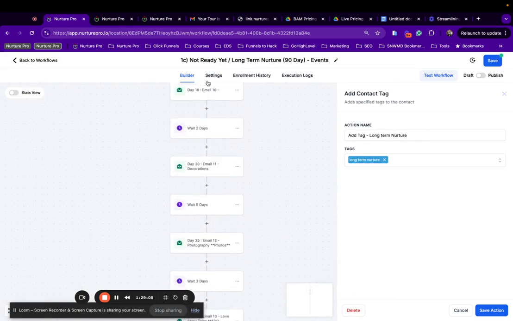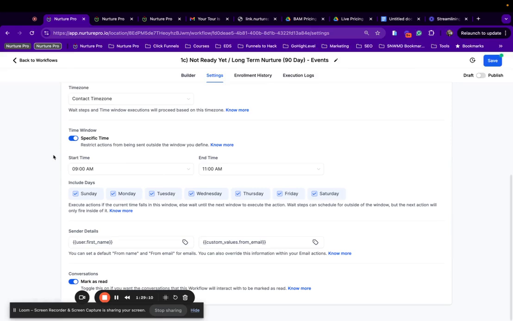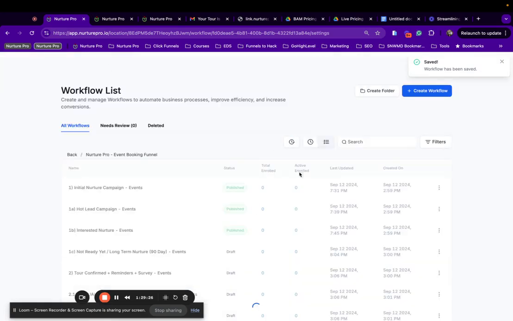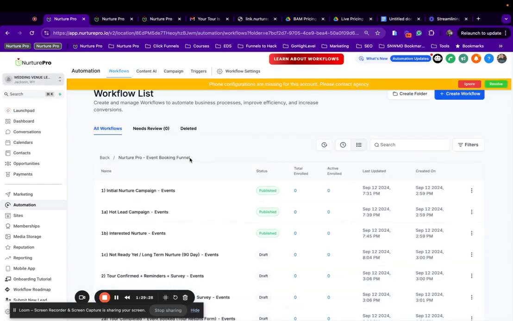That all looks good. We have our settings to have the time window to not send out any of these messages. It only sends them out between 9 a.m. and 11 a.m. Can mark them all as read so that it doesn't clutter our inbox.